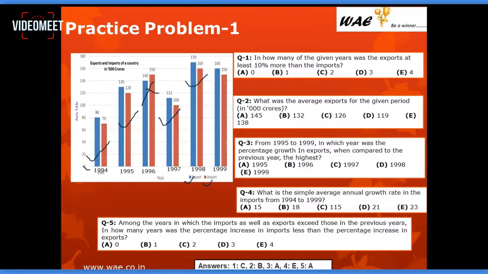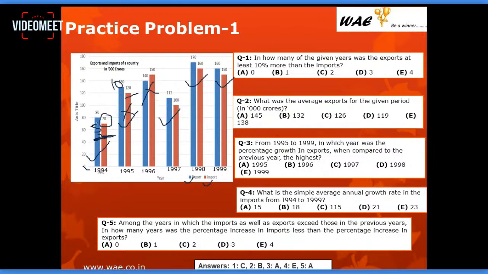So these are the cases where we need to know whether export is 10% more than imports. 10% of import 70 is 7. The difference of 80 and 70 is 10. 10 is greater than 7. It is our case, mark a star, we need it. So select S. For 130 and 120, the difference is 10. And what is 10% of 120? 12. 10 is not more than 12, not selected.